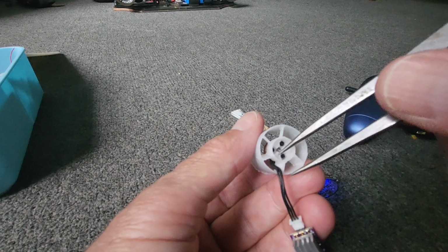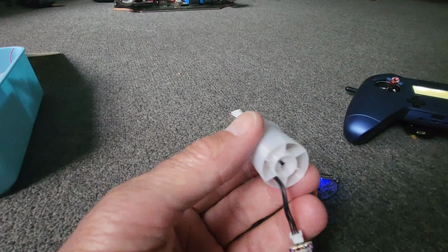And so that's the piece. When it works, I'll glue that in there. That's the motor holder. But it does feel actually like it might actually work. Who knows?